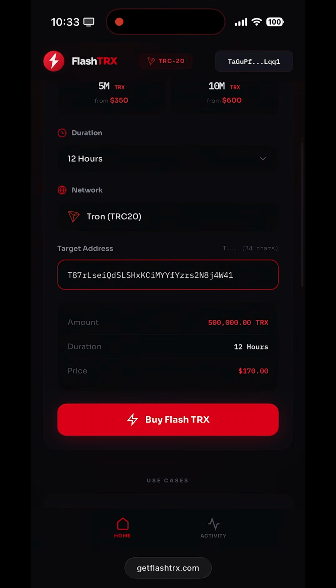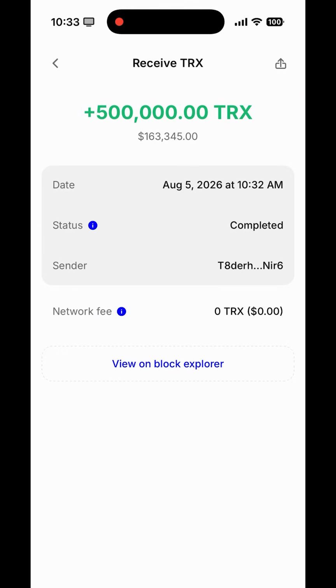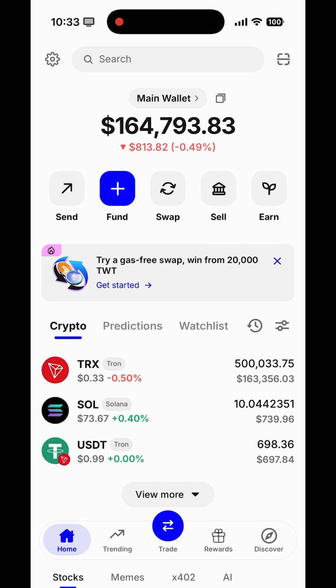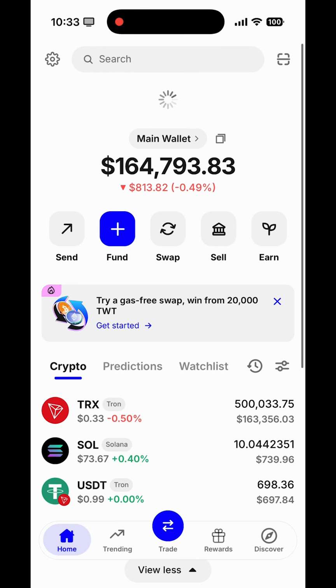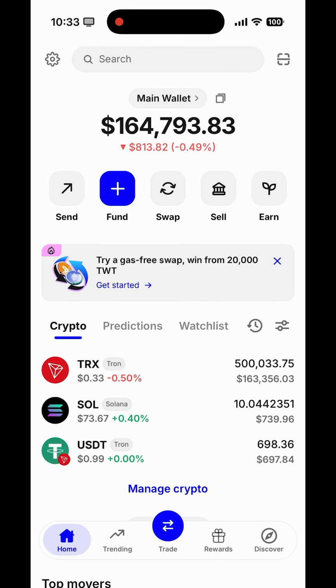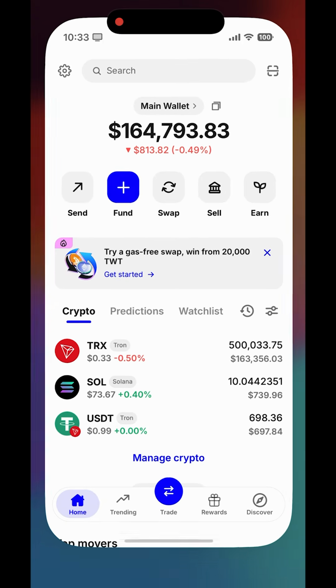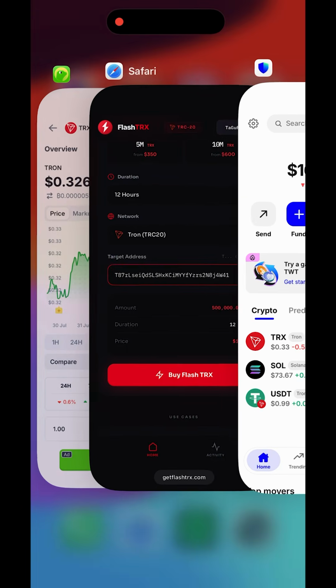And that's why I wanted to make this video. Not because it's some hidden trick, it's actually the opposite. Once you understand that Tron relies on TRX for network resources, a lot of confusing moments stop being confusing. Instead of guessing, you already know one of the first things worth checking. After that, the whole workflow becomes pretty routine.